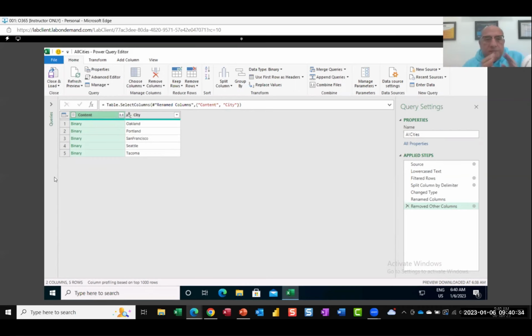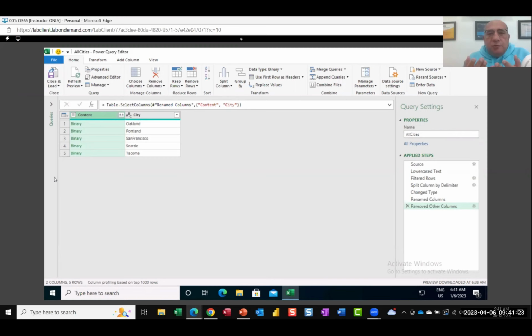Now what I would like to do is to look inside each one of these files. I'm not quite sure if you already know from Excel that anything you have inside an Excel file is called an object. A chart is an object. A diagram is an object. A filtered range is an object. A print area is an object. The worksheet is an object. You learn about that more in a VBA course, but what you need to know for this course is that everything inside an Excel file is called an object.